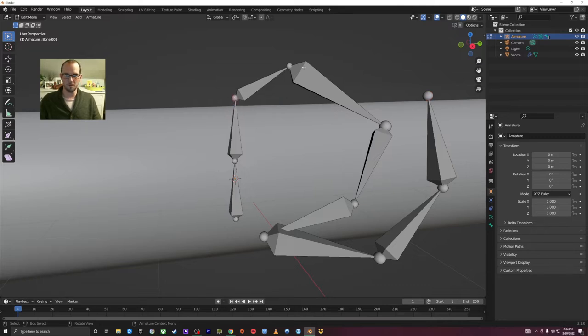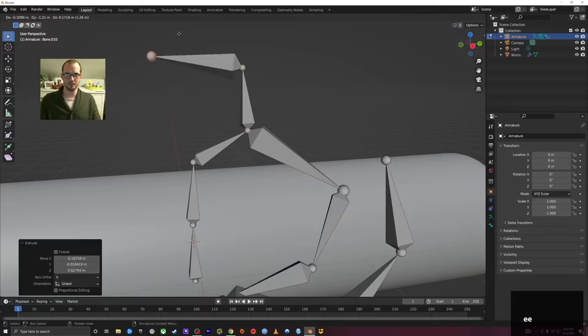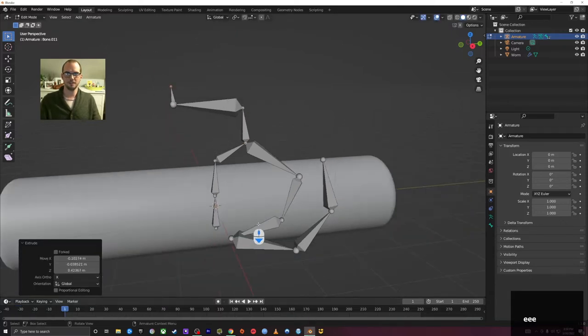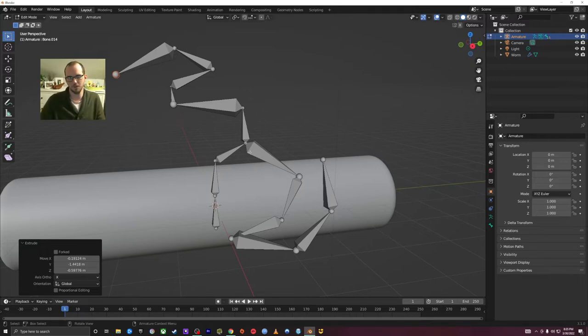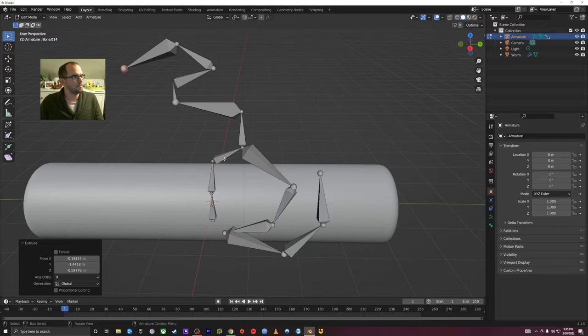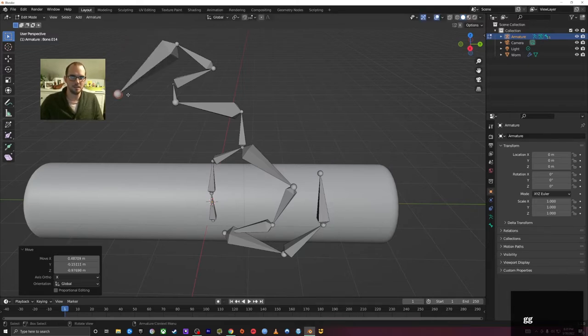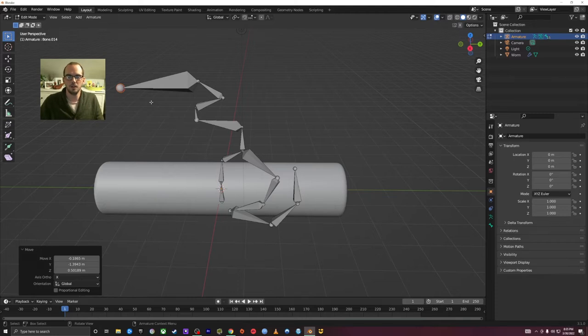Or you can go back here and say, okay, and now E extrude out of here again. So now this is a crazy double snake. So this is a crazy skeleton of a cactus, a weird plant, or a crazy serpent. And that's as simple as it gets, really. Just E extrude and then G move. There obviously are a lot more complicated aspects to creating armatures as characters get more complicated. But this is the basics of it.